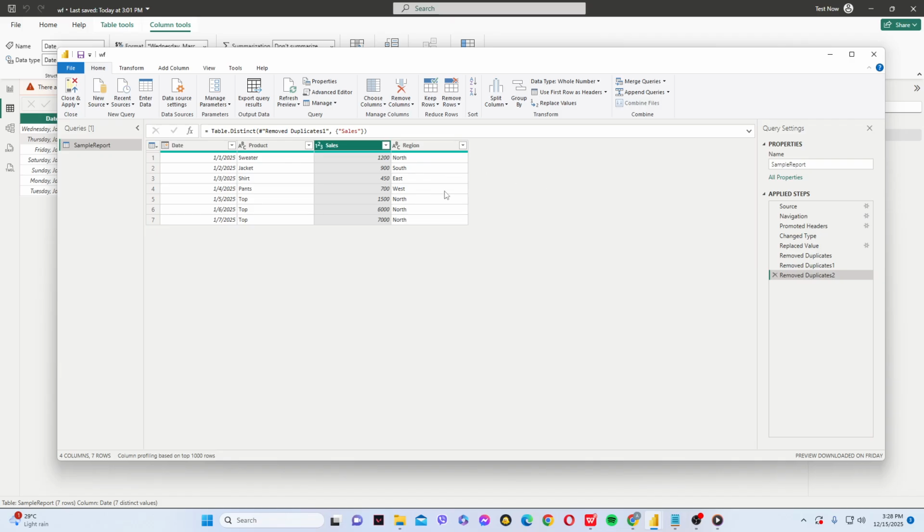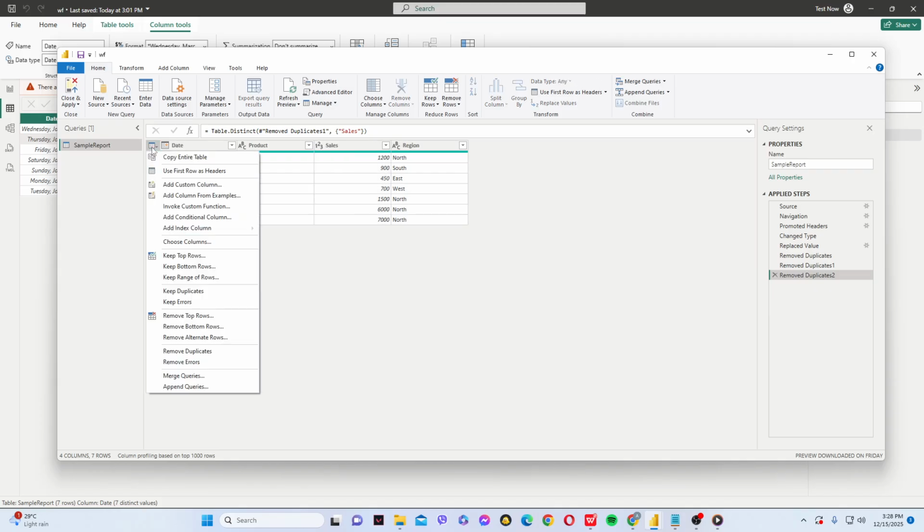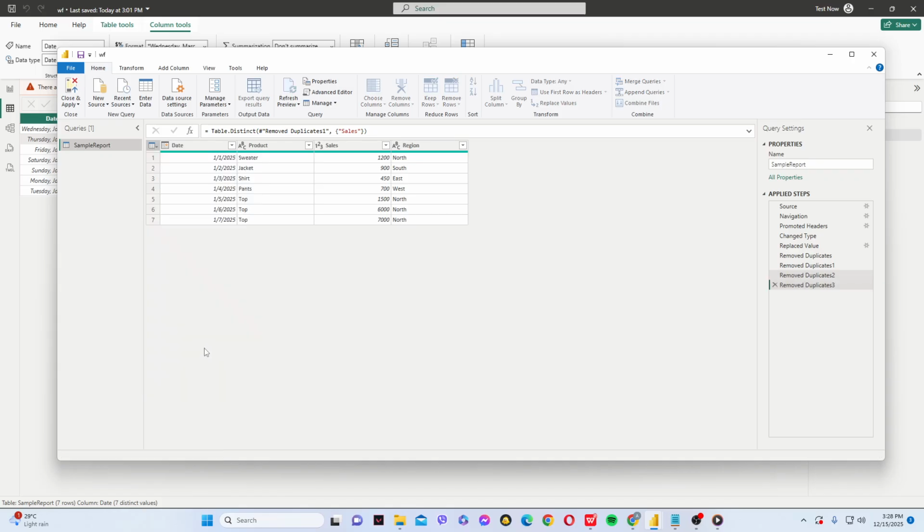You can also access the same command from the header menu. In the data preview, use the small icon on the top right of the table area to open the column options, then choose Remove Duplicates there. Functionally, this does the same thing, so pick whichever menu feels fastest while you're working.